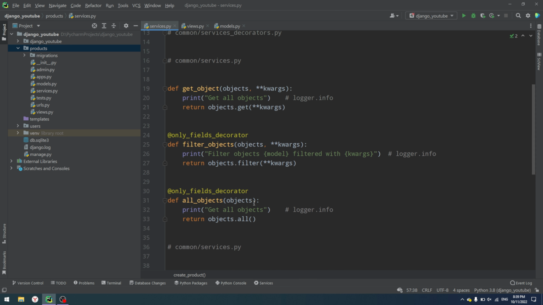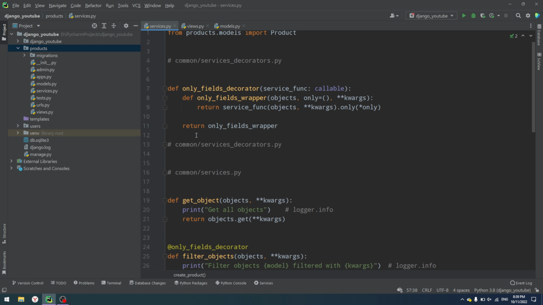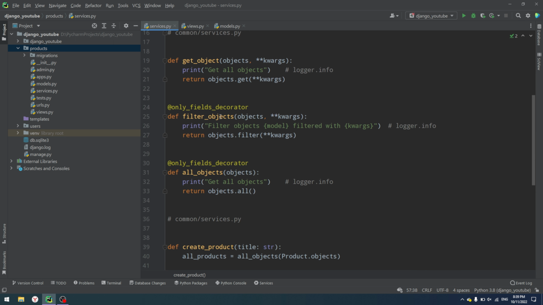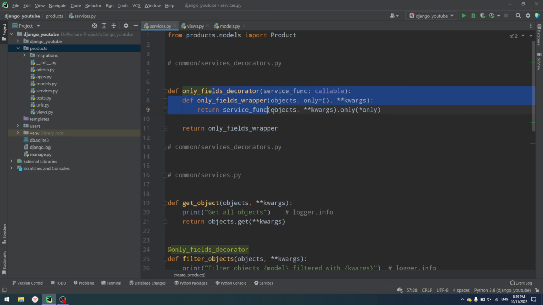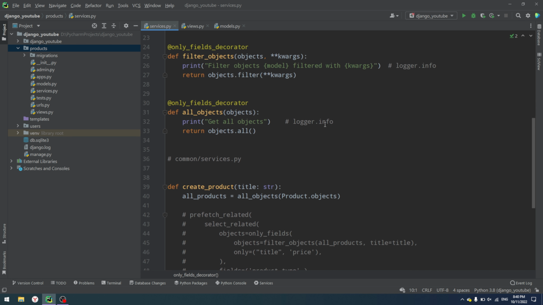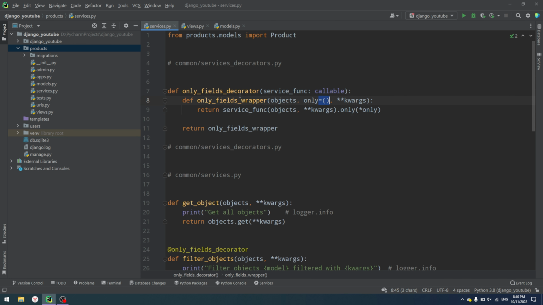But decorators are much more powerful than just separate functions for our auxiliary services. That's just it. So create decorators for your services, and you can easily discover how to do it. Basically, only is the decorator that I use throughout my application. The same goes for prefetch related or select related. It's basically the same schema. And you should always put a default value for your decorator.